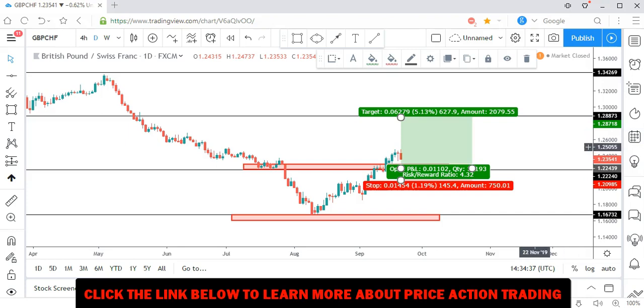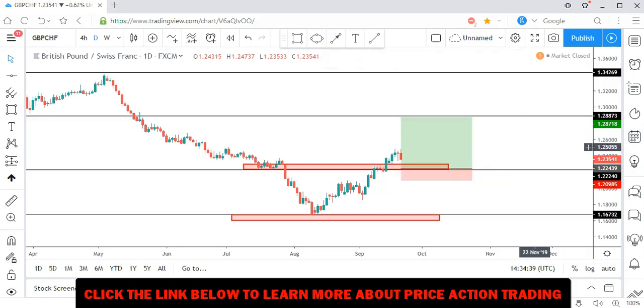Wait for price to approach a particular key level. When you see price rejections, that is when you buy or you sell. So this is a clear example of how you do that on the chart. Right now all we are waiting for is price to come back to this level and retest it. When you see price rejections, bullish candlestick formations, you take a buy up to this point there. So that is how you trade.